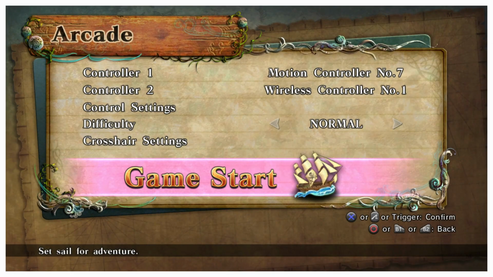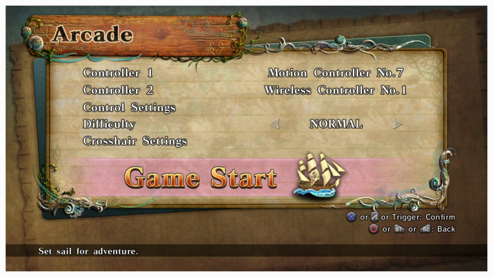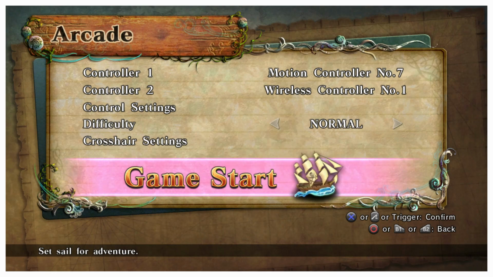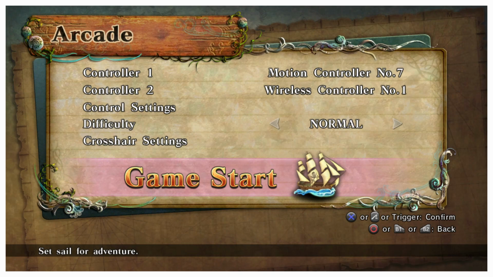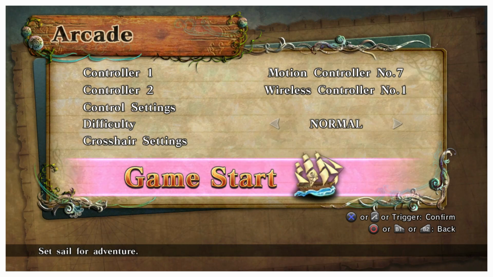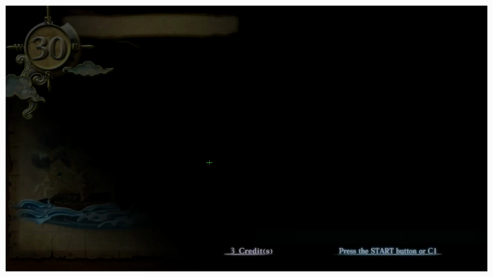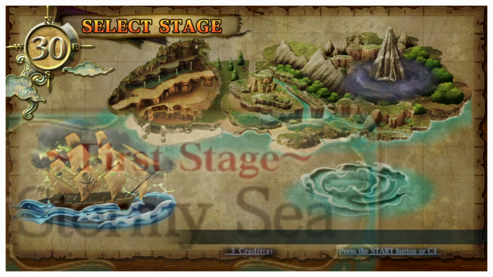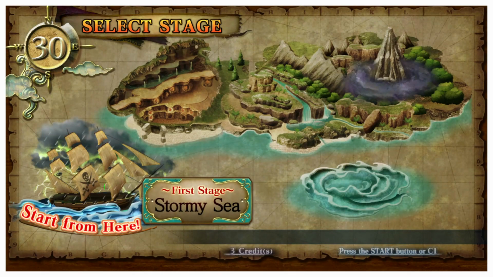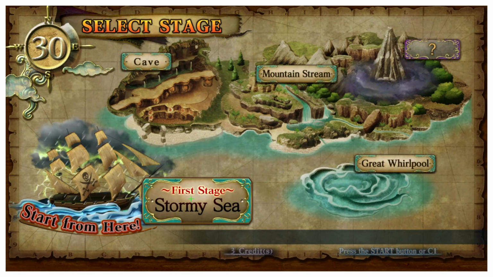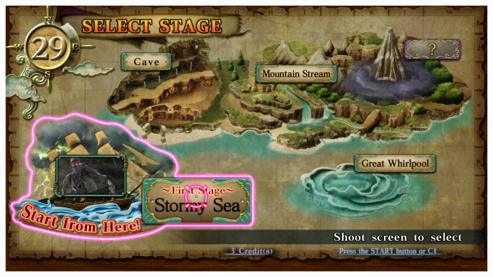And there's the border. So it loaded right into a save state. Normally you would have to load the game, and when the game loads, it would have to go into a gun calibration screen, but we're good here. For PS3, I believe the start button is trigger and left rear button for some reason. That's just how it is. I don't know why. So we got the little crosshair there. So it's going to load. There we go. So the front left button is the start. And just point to your level and shoot.